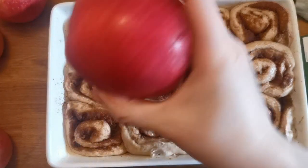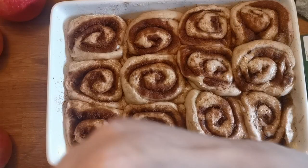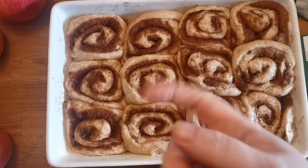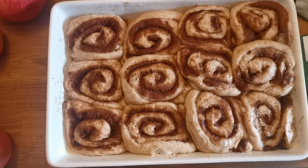And then these are apples that I've got to use up, Pink Ladies, and I'm just going to peel them, core them, and slice them, and then I'm going to cook them with a little bit of sugar and a little bit of cinnamon too, because apples and cinnamon just go so well together. So that is what I'm going to do. I'm a little bit behind because of the mess up earlier, but it's not anywhere near as bad, and I'm not going anywhere near as crazy for now. For now.